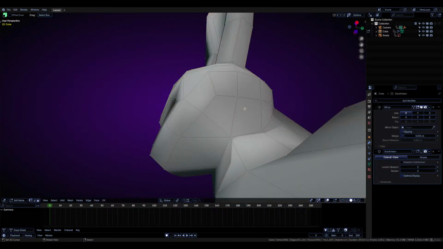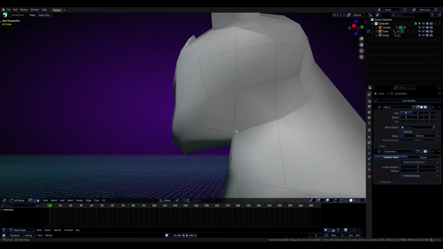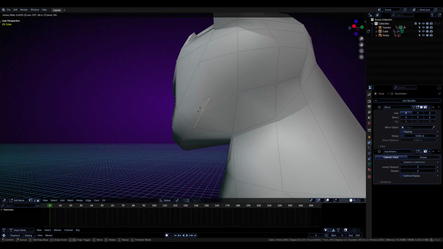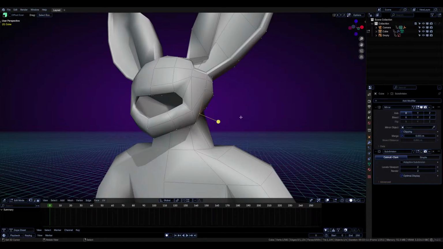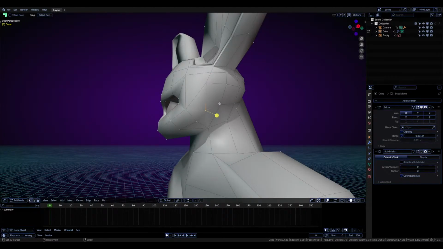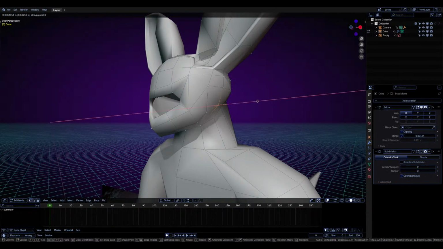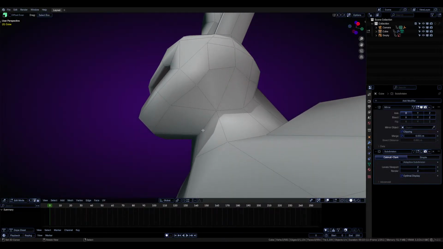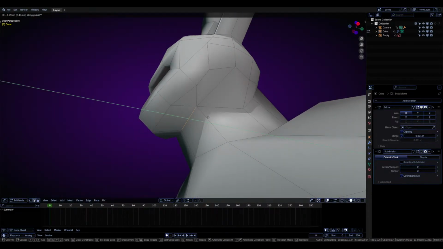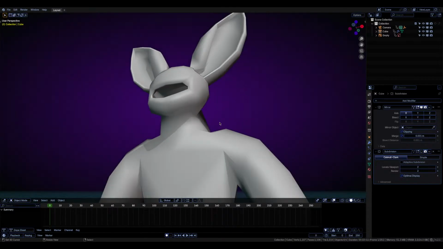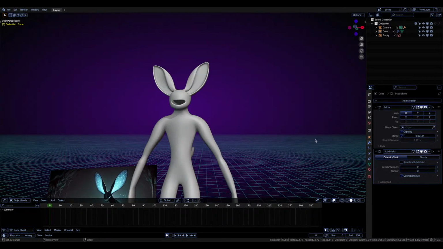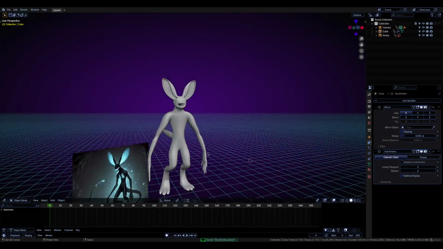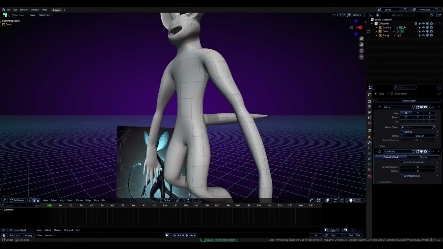So now, if I do that, it creates kind of a kite type of look. Yeah, I think that should do. And then if I drag this forward here, okay.